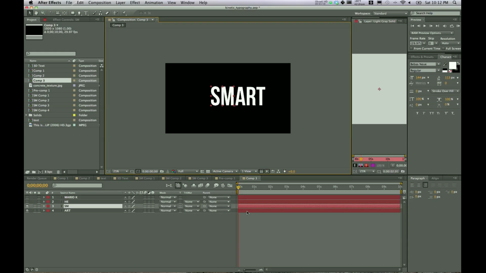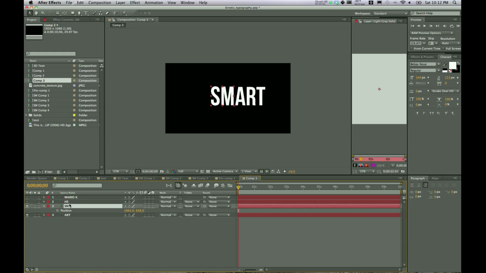So now we're going to make our first keyframe. So with the SM layer selected, hit P, that's gonna bring up position. Click the stopwatch to set a keyframe and then move ahead about 15 frames. Come over here to the left side, still with the SM layer selected, add another keyframe, go back to the beginning, move it up and off the screen. You can hold shift to make sure that it's gonna go straight up. So now it comes down right next to art and we have our first movement done.